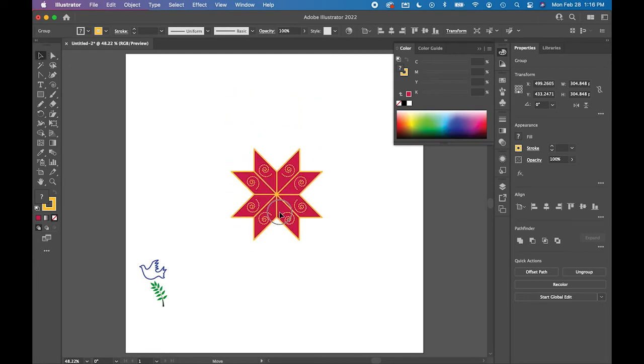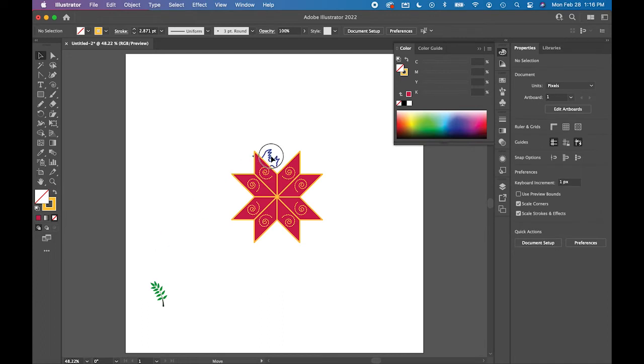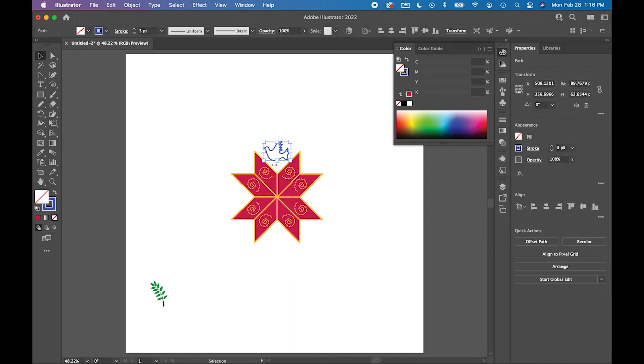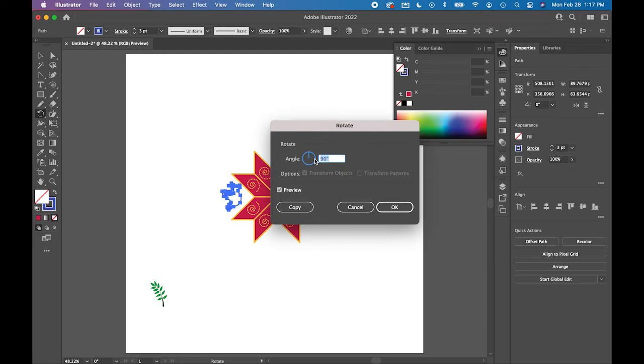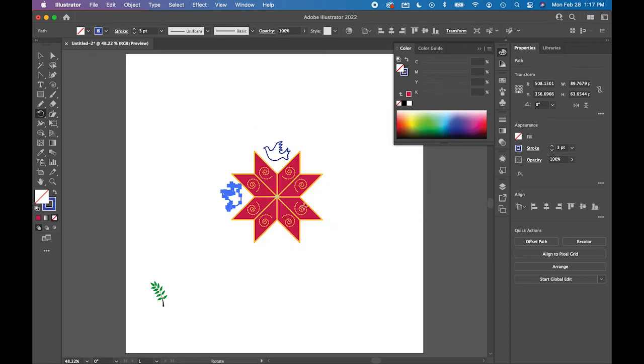So the next thing in generating my pattern is going to be adding these elements in as well. And so I want that there. I would just use the rotate tool from the center, hold down the Option key, and say I want to rotate it 90 degrees as a copy. Remember Command D to transform again.